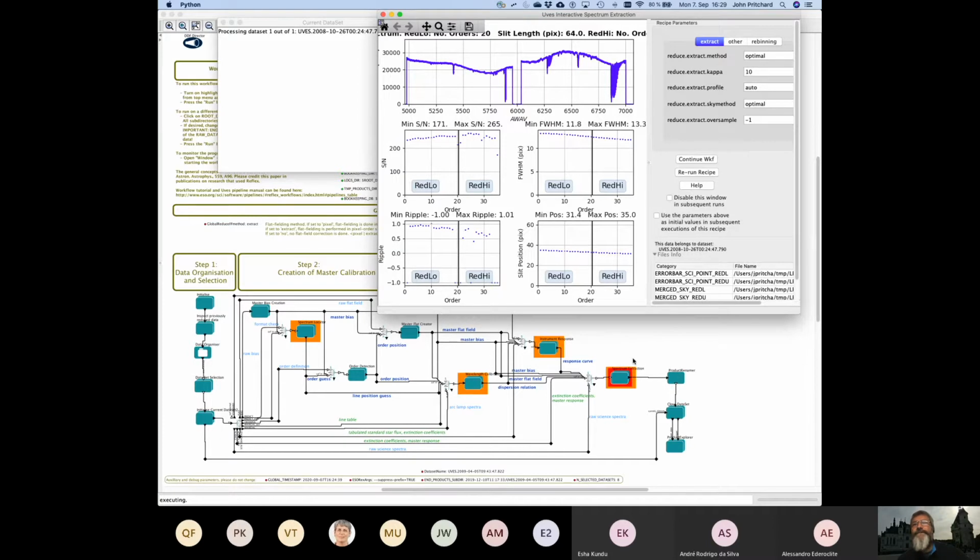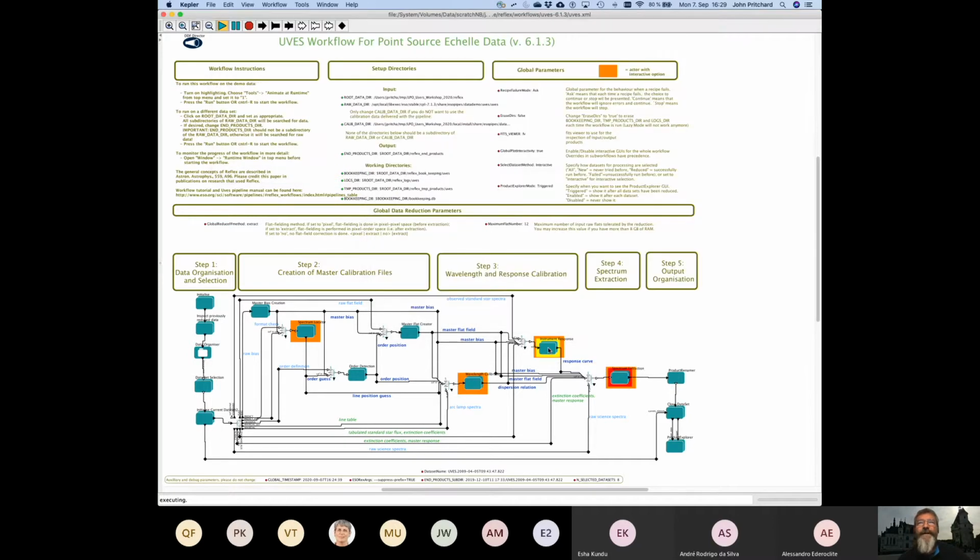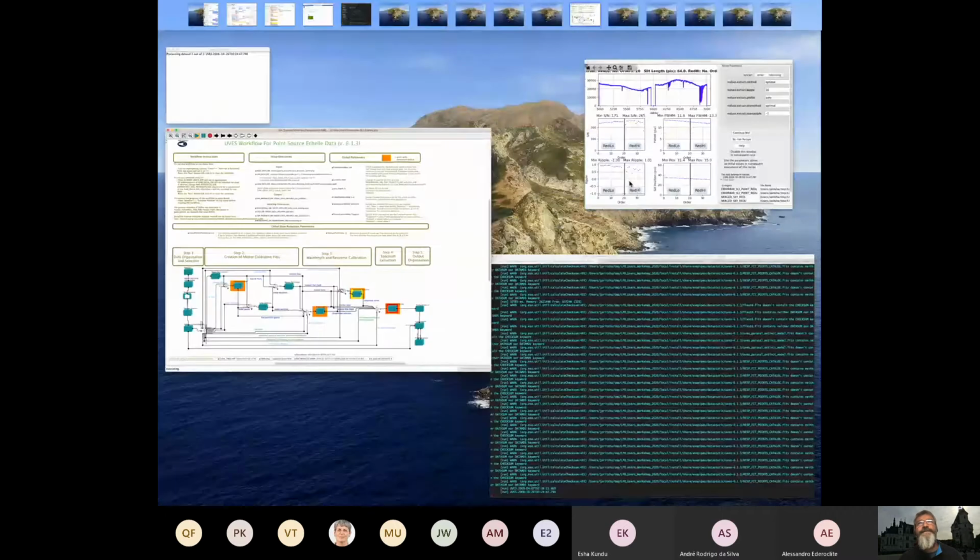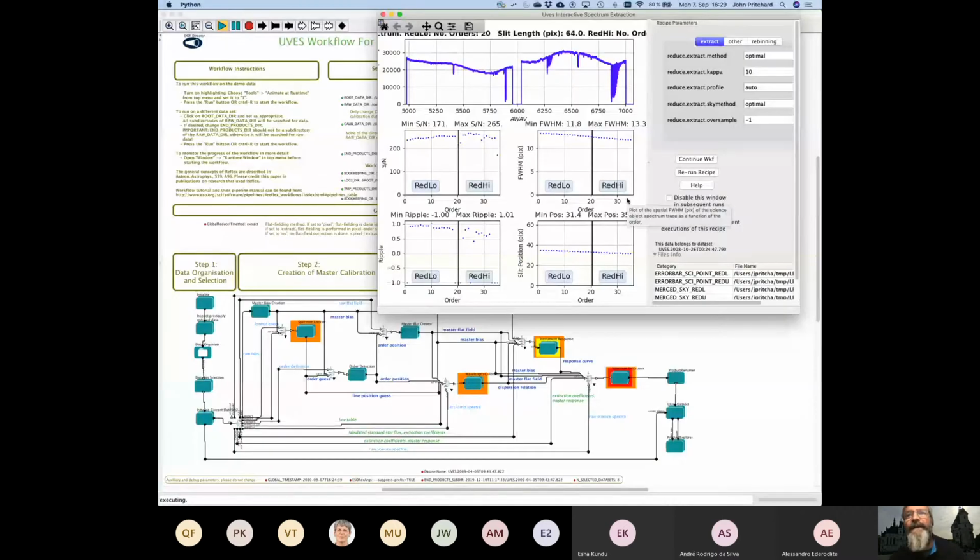And it's finally arrived at the spectrum extraction. You may notice it didn't stop at instrument response, where I claimed there was an interactive GUI. And the reason it didn't stop there is because this particular data set didn't have any standard stars associated with it. That's valid. It's less preferable, of course, because then you don't get a calibrated flux spectrum, but such is life.